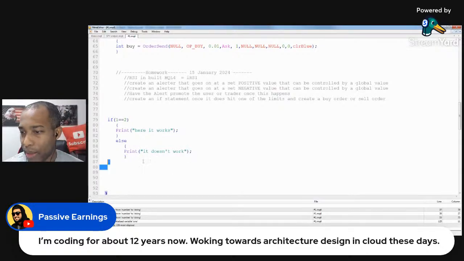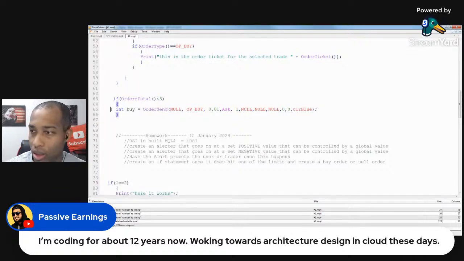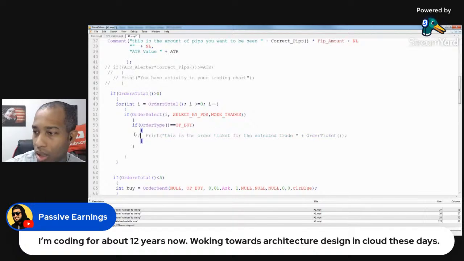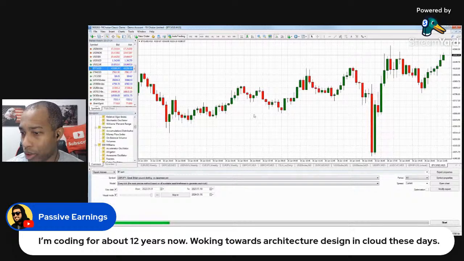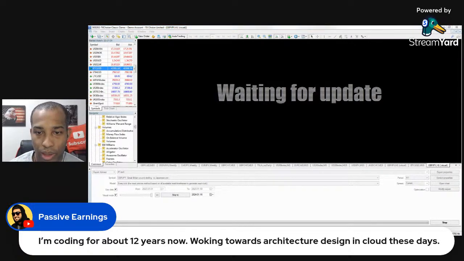So our little statement doesn't work. We know it doesn't work. Let's get rid of this right here. Okay, let's go back to our terminal. We're going to hit start. Okay, let that load a little bit, and let me get Telegram up.